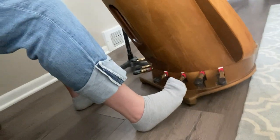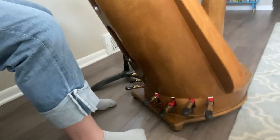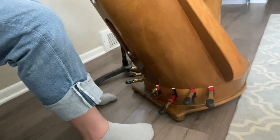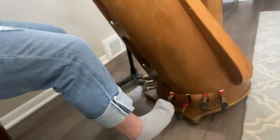I'll show you the pedals at the bottom of my harp. You can see that the pedals have 3 different positions. If they are all the way at the top, the pedals are flat. If I move them into the middle position, then that note is natural. And if I move it all the way to the bottom, that note is sharp. So there is 1 pedal for each note in the scale. So my pedals are, let's see if I can flip it. So this is B, E, A, D, F, C, G. I don't know why they're in that order. That's just how they are.